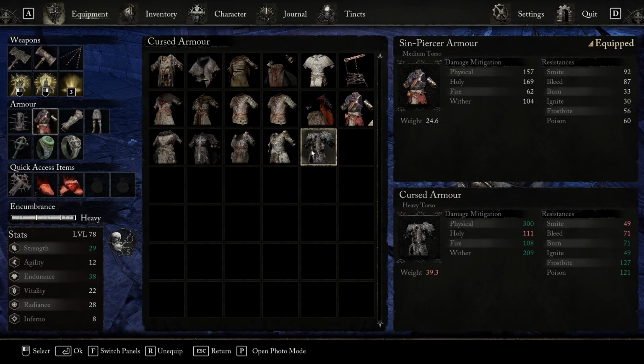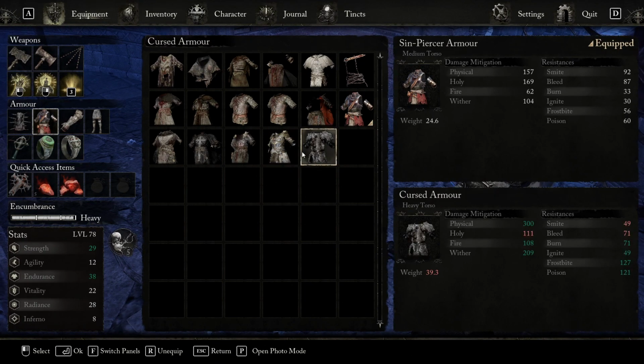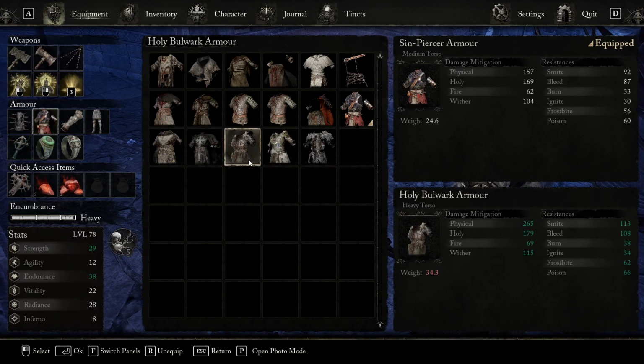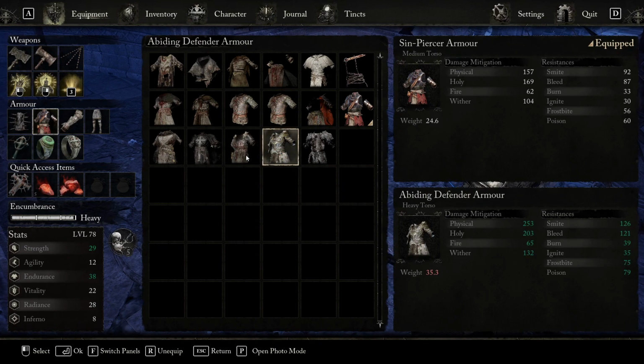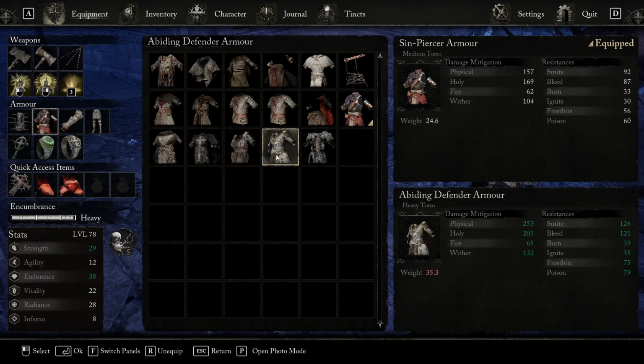Let's look at the armor. Sorry for the weird noise. I have the cursed armor and the abiding defender armor. So it's more or less like the Holy Bulwark armor. I guess it has more holy protection, a little less defense against physical. Yeah, it's more or less the same thing.